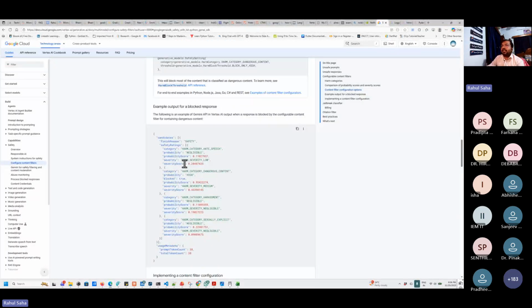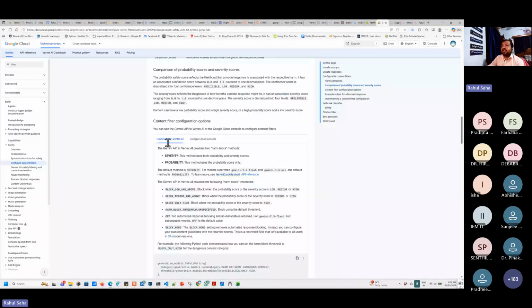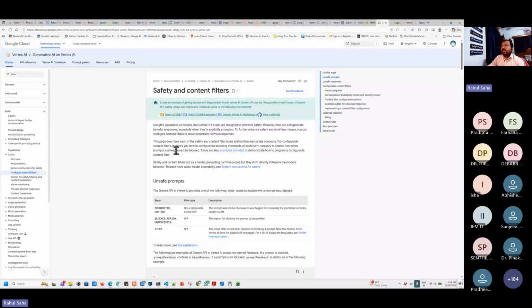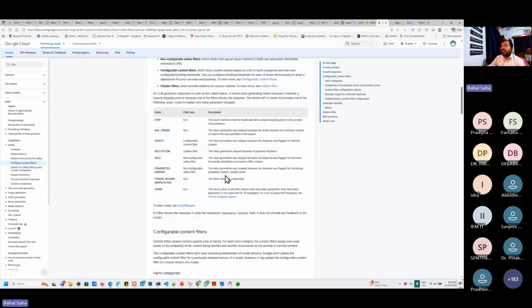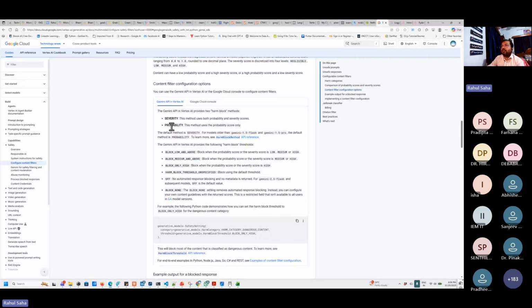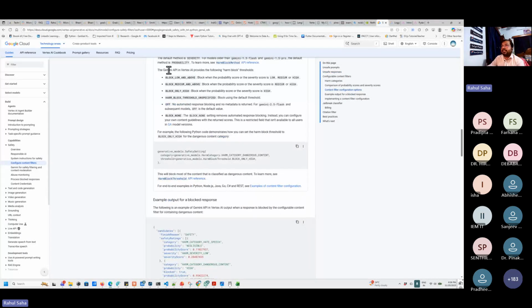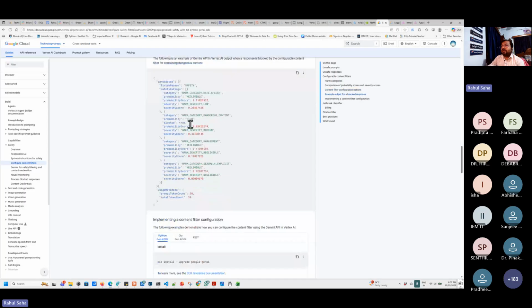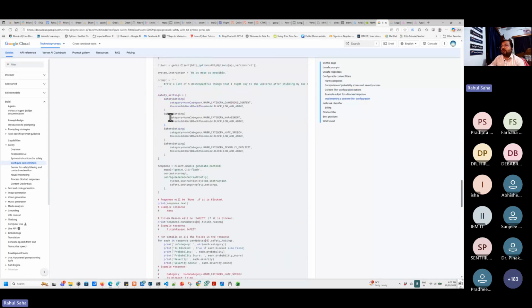Another is the safety features and responsible AI features of Google. Google has its own safety and content filtering feature. There you can configure parameters of severity and probability, giving a range, and you can control the response.